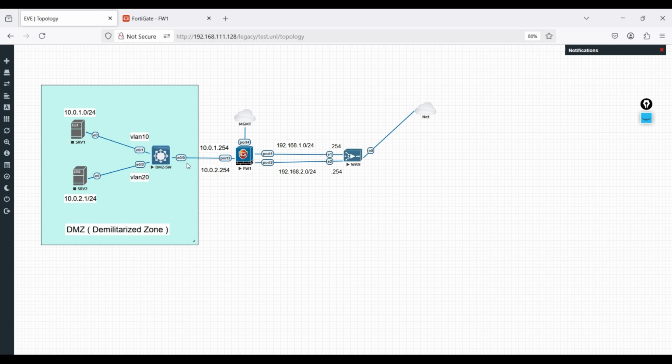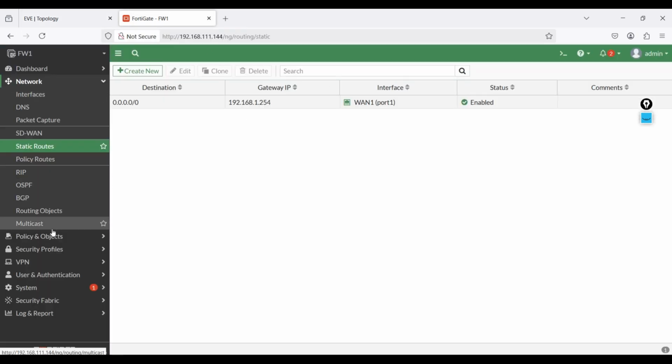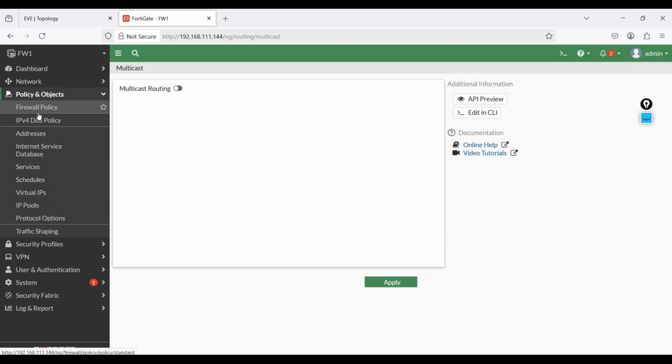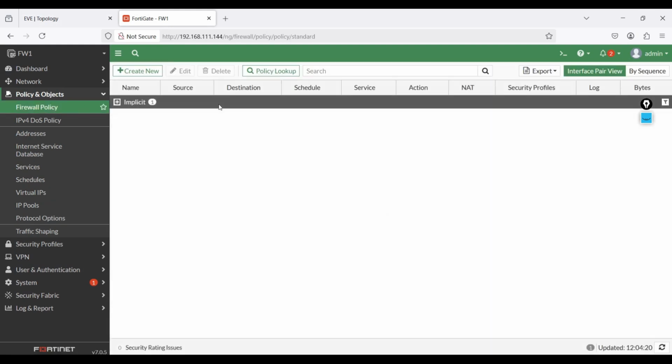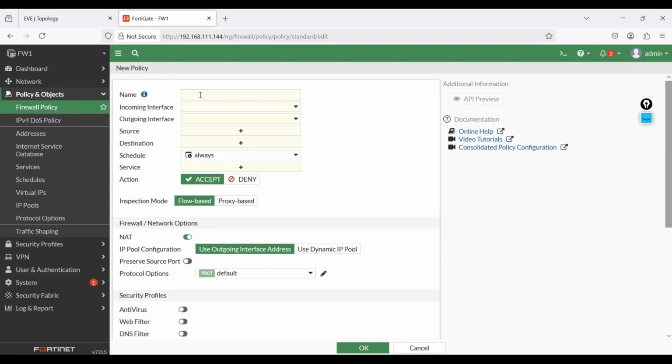While doing so, we have to check the policy objects, whether we have any policy right now. No, so we have to create it.